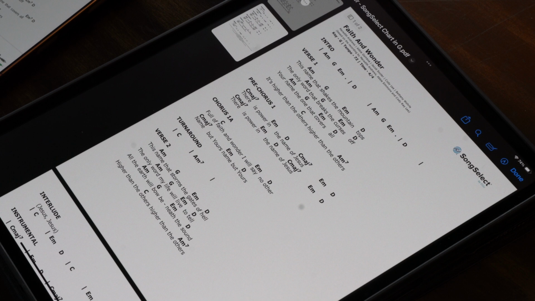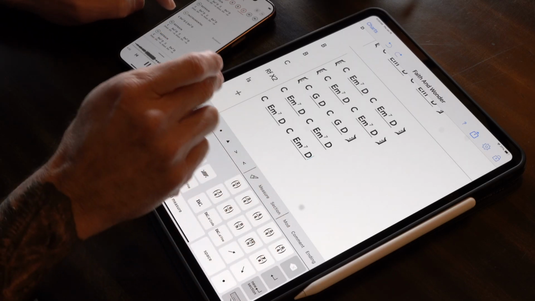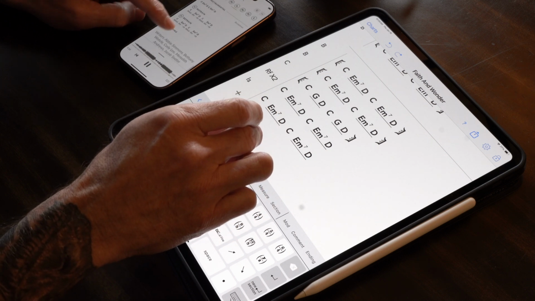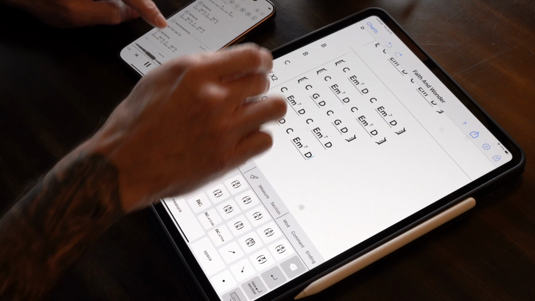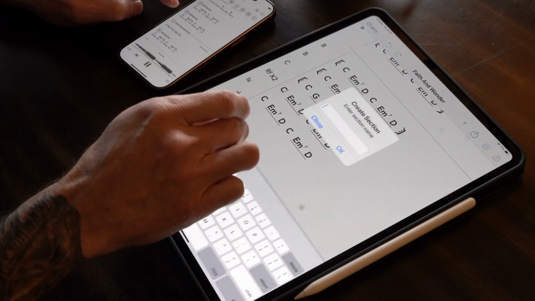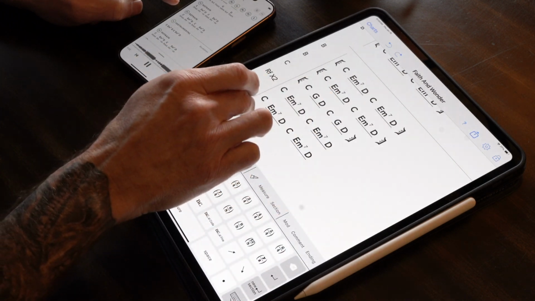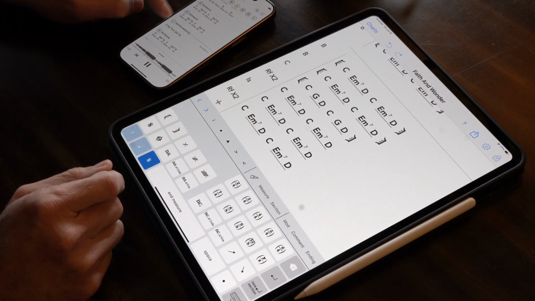So I've adjusted that so that I don't really care what the singers are singing. I'm playing based on the timing of the song from start to finish. And I know how many beats I'm playing each chord within a measure or a bar, and I play that.